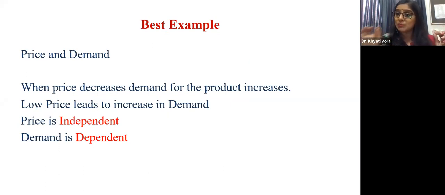Can you predict demand on the basis of price? Yes. Why? Because price is independent, and with the change in the price, there is a change in demand. We are not talking otherwise. Maybe in the longer perspective we can talk about it, but here you can restrict yourself only to this phenomenon. So I hope all of you are very clear: what is an independent variable and what is a dependent variable. See, in hypothesis, if you don't know the nature of variable, you can never frame a hypothesis.